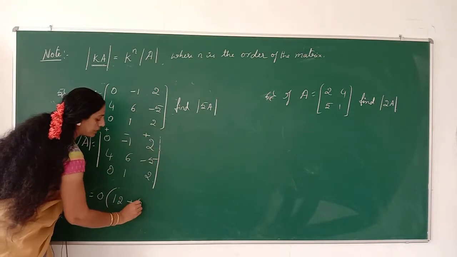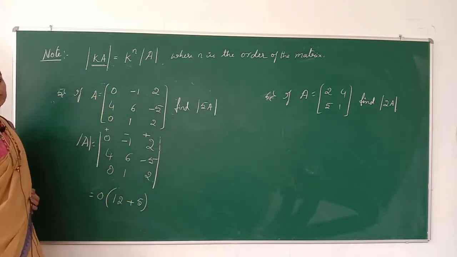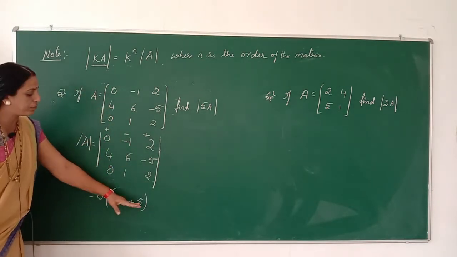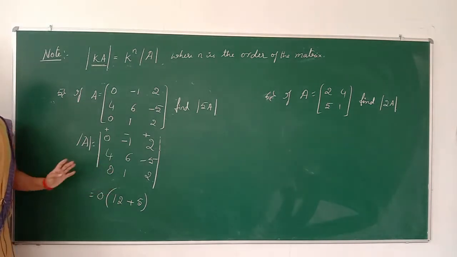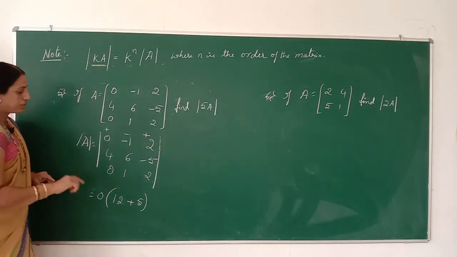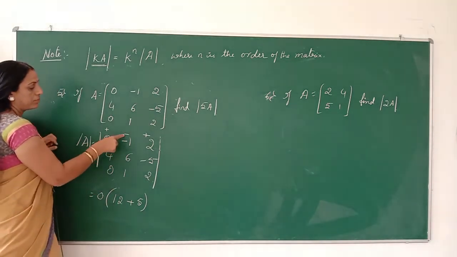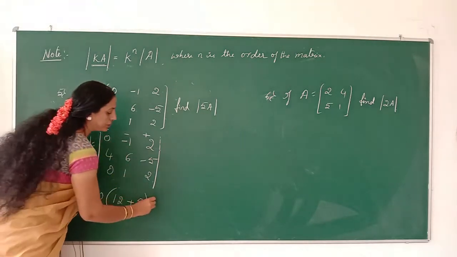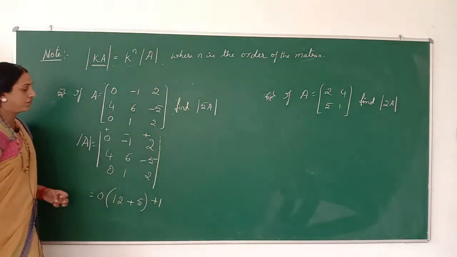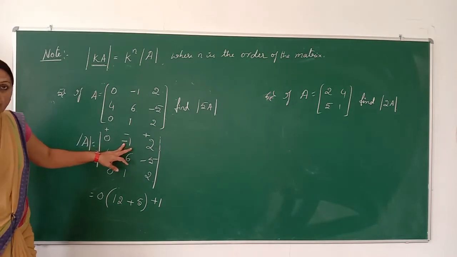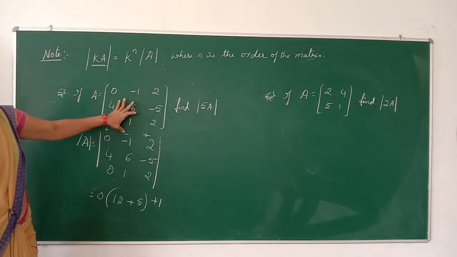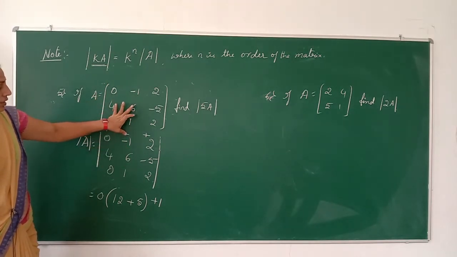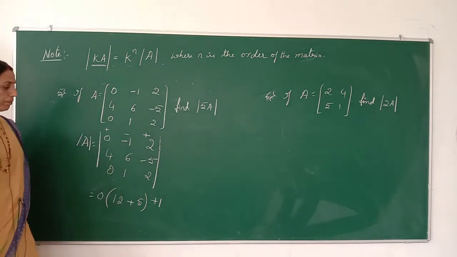After that, minus into minus is plus 5. So, some problems will be practiced if it is easy to simplify in the direct forms. Similarly, the next element is minus into minus. Minus into minus is nothing but plus. We will already have one of the negative values in the given elements. After that, the sign will be applied in the first row. After that, minus into minus is nothing but plus.